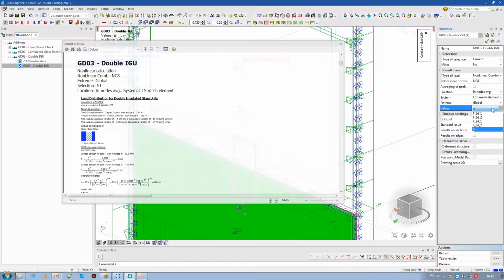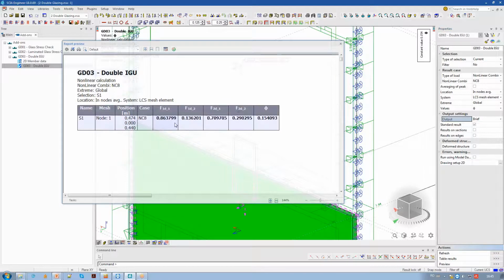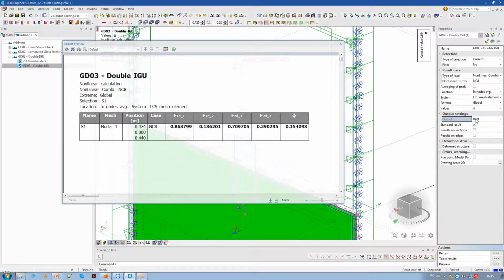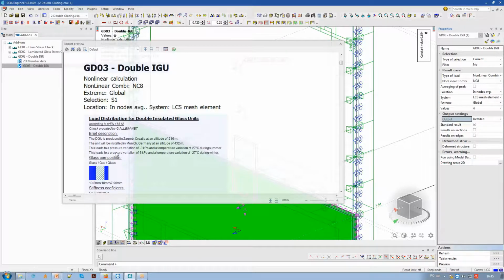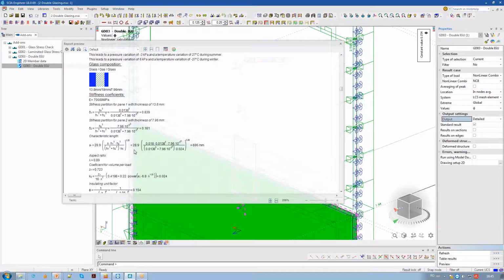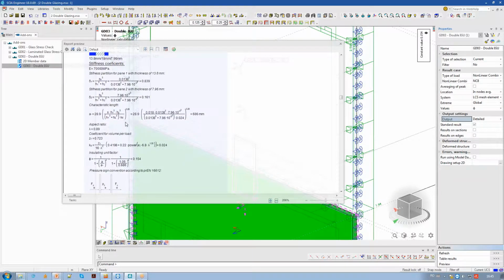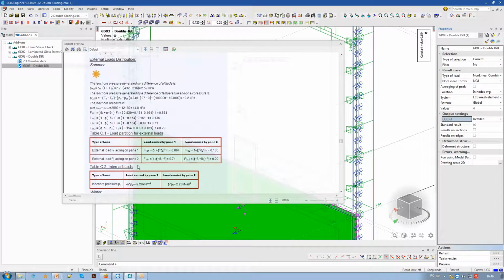We can have phi, which is a load transfer coefficient. So we can have a brief result. This may not look that fascinating from brief report, but if we go with detail, we'll understand better what to do with this coefficient. So the software will calculate according to the parameters, like the factory, the altitude of production, will calculate the stiffness coefficients of each pane, and then it will determine for us these tables, which is the final result, exactly like in the examples from the European code.